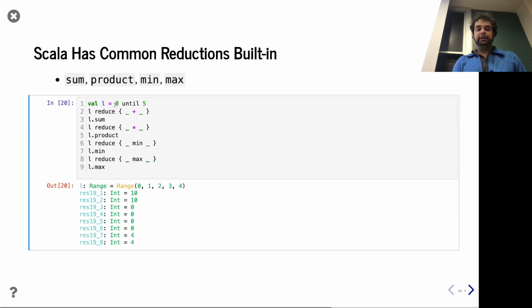If I have the numbers 0 through 4, of course, add them up, that's 10: 0, 1, 3, 6, 10, yep. And of course, you can multiply them together, and since there's 0, that's going to win out. Take the min, 0 is also going to win out, and then take the max, and eventually 4 is going to win out. But I showed this slide mostly to remind you that, yes, you can call reduce. Also, sometimes in Scala, there's built-ins that you may not think the language should have, and they just have it, and it's convenient, and it's nice and concise.